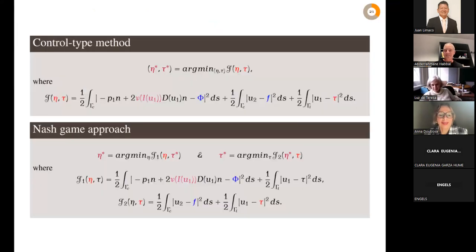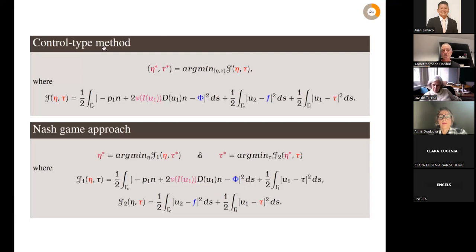Thank you. Okay. So we also considered the occasion to go back to the control-type methods, because we started from the community that were making classical optimal control approaches. And we recast the optimal control problem into games. So it was for us the occasion to assess the difference between approaches by optimal control and approaches by Nash games.